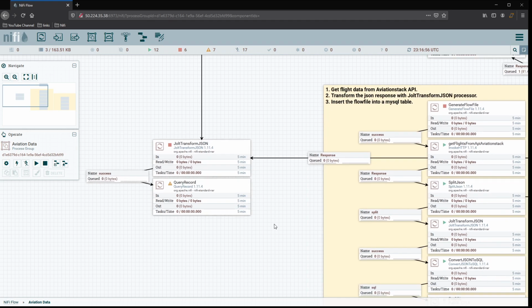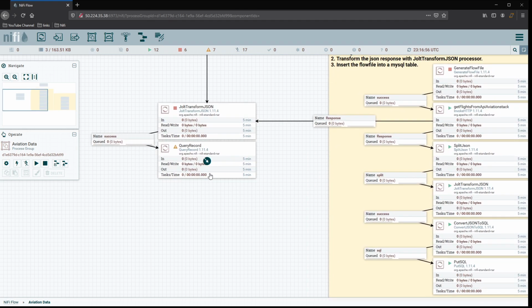And unfortunately, when I get this far, we're putting it into Elasticsearch. We're going to use a processor called PutElasticsearchHttp, and that's how we're going to do it for this video. Unfortunately, and it may work, but I've never gotten it to work for me. So there may be a method that I don't know about that might be better for putting into Elasticsearch.